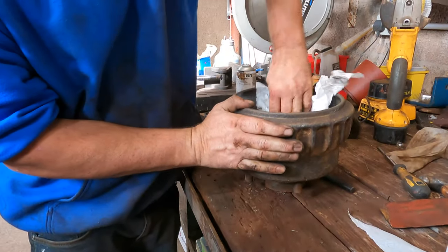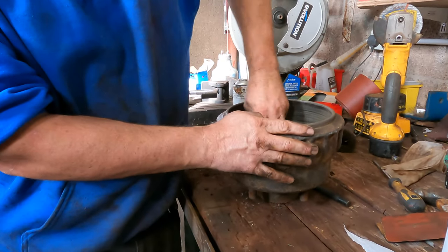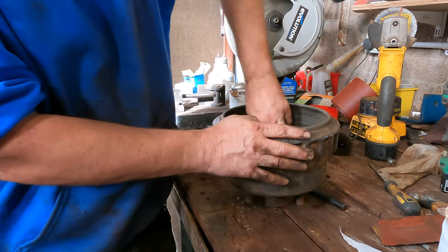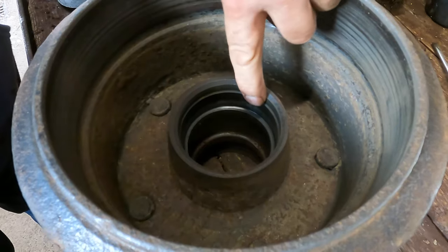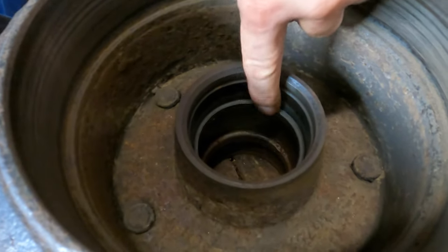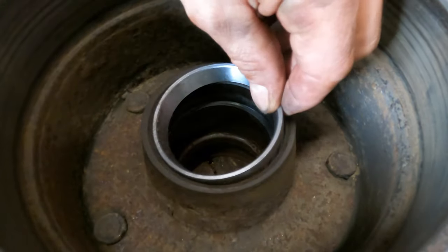So that's it clean now. We'll put the new bearings in — we want to get any bits of metal out, or any grit, or anything that's in there. If you look in here, you can see it's slightly stepped and there's a ridge there. So that goes in like that.